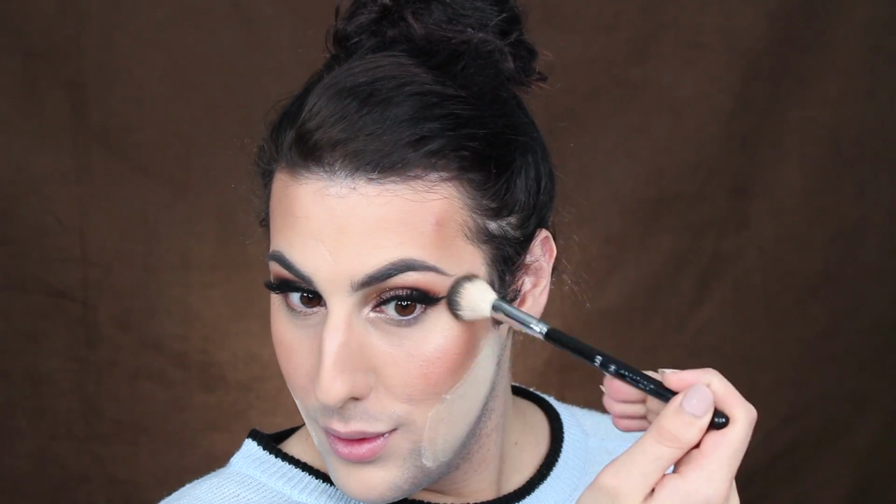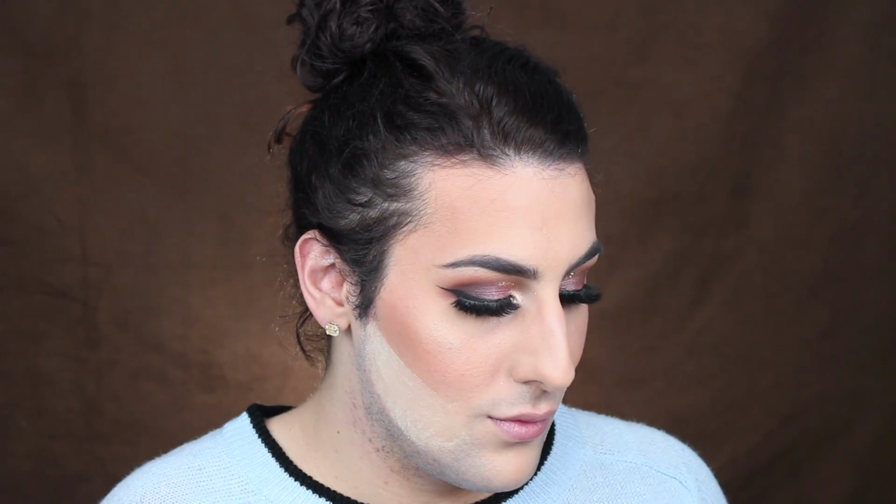Then I'm using these two glow kits by Anastasia Beverly Hills. The first one I'm using is That Glow, and I'm using the shade Sun Dipped. And then I will go over that with the first one, which was the blue one. I can't remember the name of that. And I'm using the shade Bubbly. So, not Bubbly. Crushed Pearl. I'm using the shade Crushed Pearl. Sorry, guys. And I like to mix highlighters all the time. I just feel like it's kind of like a necessity.